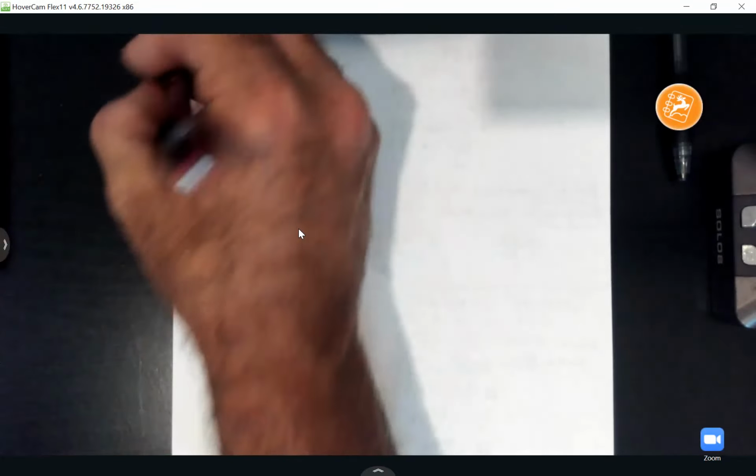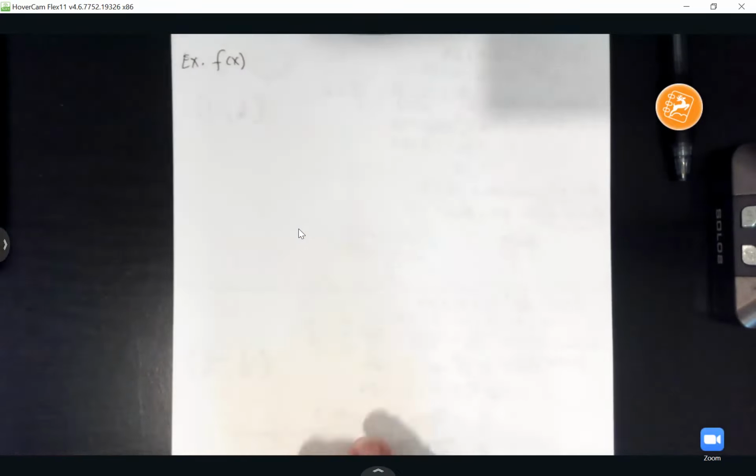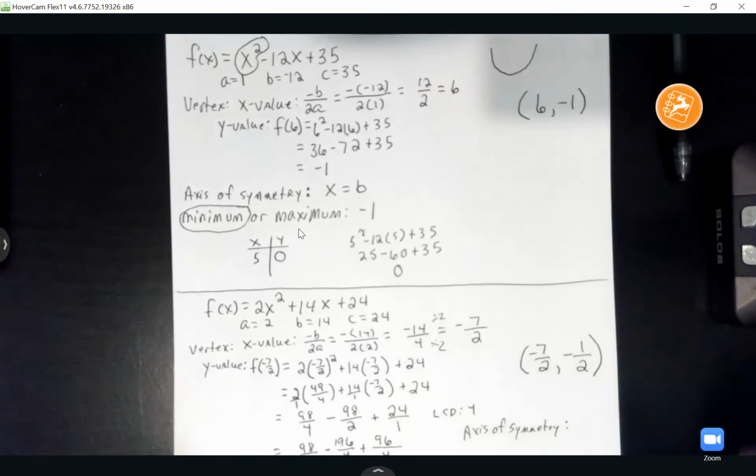All righty, y'all. So we're about to find another. Oh, yeah, we finished that. So now let's do this one. F of X. Oh, hold on. I don't know if I did the line of... Oh, we didn't ever do our line of symmetry and stuff. So let me get that back down here.